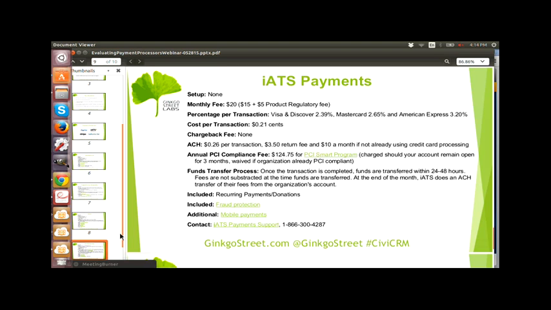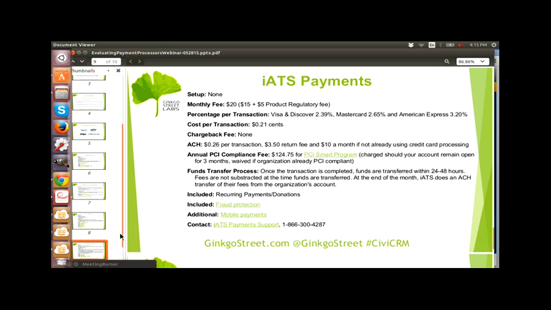Now, let's say you prefer as an organization not to take American Express payments because of the high fee. You do have the ability to not allow payments with American Express if you prefer that. The cost per transaction is 21 cents, and they do not have a chargeback fee.